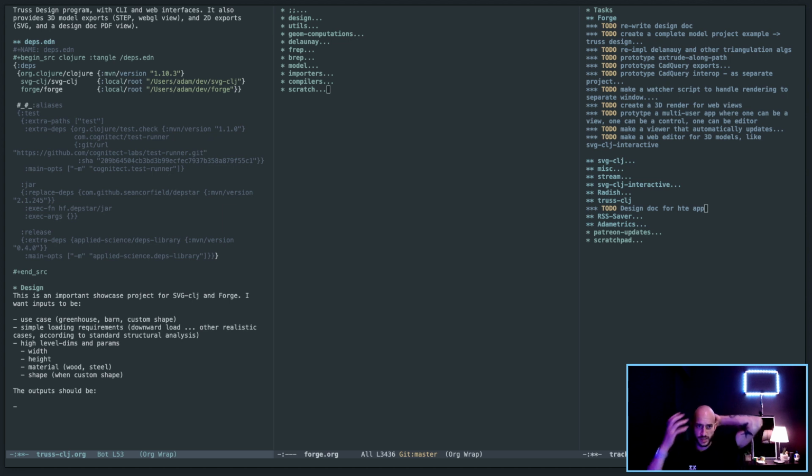Then the outputs, what do you want when you've designed a truss? Step file, interactive 3D model, either in a native app window or web app view.